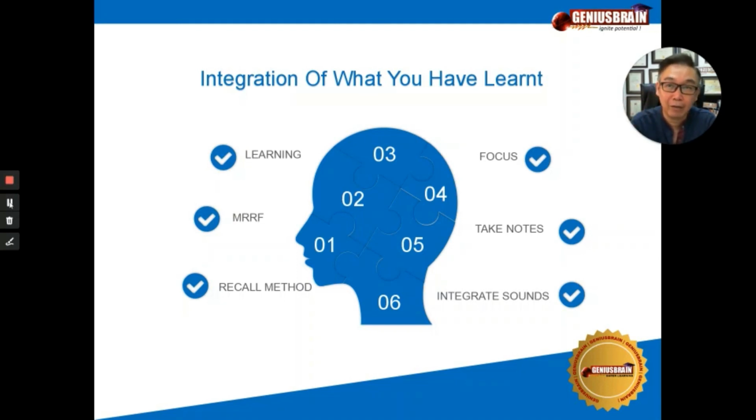When you try to recall whatever you have learned before, your eyes move to the upper part of your left side. Then if, let's say, you want to imagine or create a story, you remember the red elephant, then you use your eyes to move to the right side so that it will activate your right brain, like the red elephant.